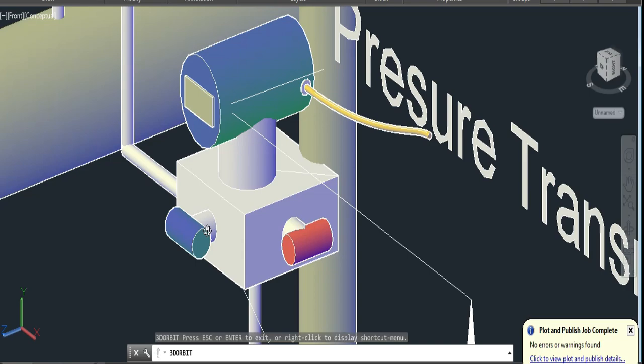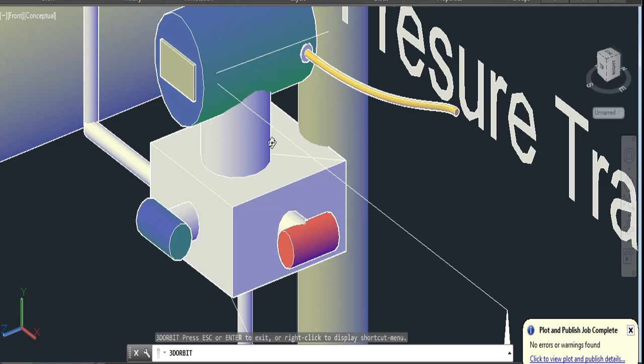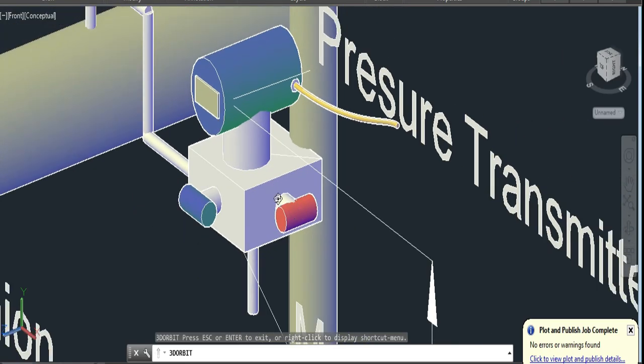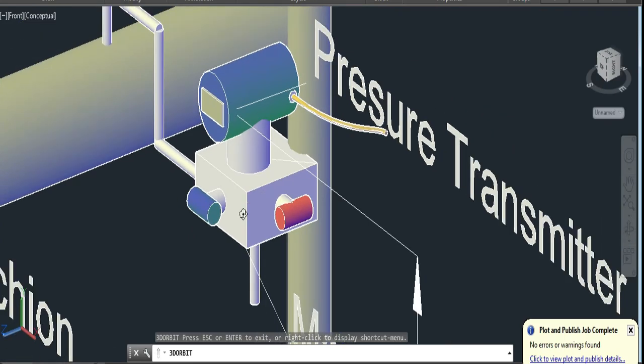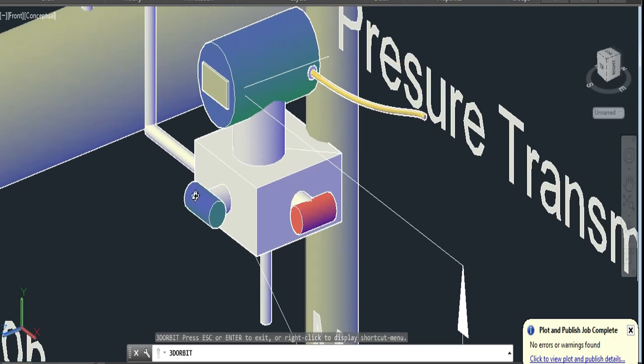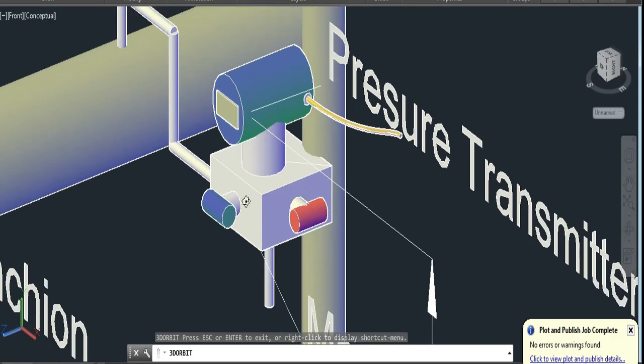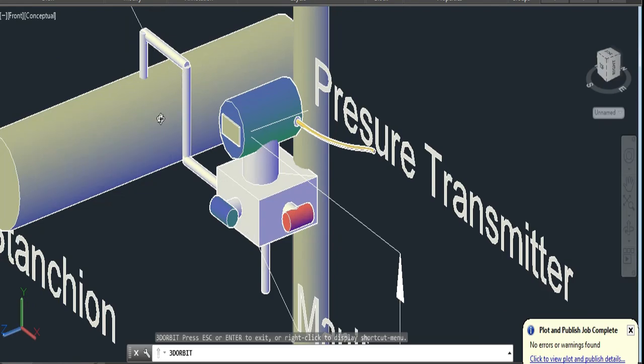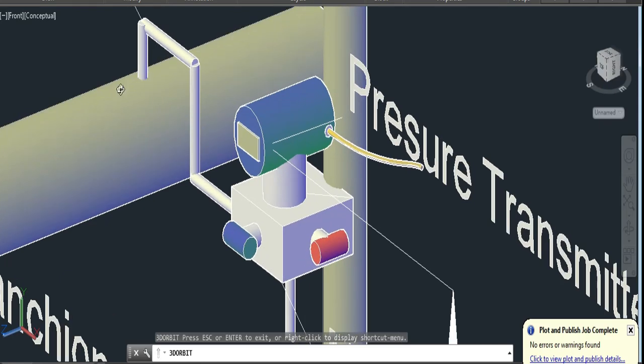As per the international standard for the manifold valve of the transmitter, there should be color coding, red and blue. Red means this is the isolation valve of the drain. The purpose of this drain: for example, you have maintenance or servicing of this transmitter, you are going to isolate this. This is for the process line isolation. From here, the process is taken from the tapping point and goes to the manifold valve.